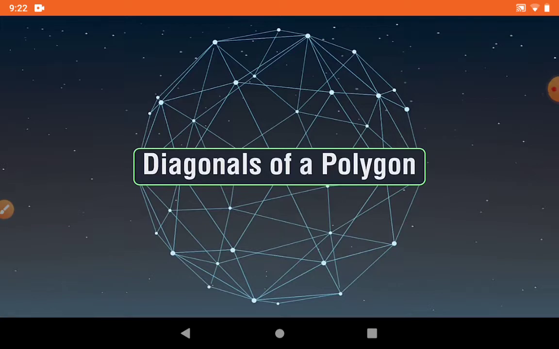Now we shall derive a formula to find the diagonals of a polygon. If a polygon has many sides like 20, 30, 40, then in that case you cannot draw the polygon and draw its diagonals exactly, because drawing the polygon itself becomes so difficult. So better first of all you watch this video and then you will come to know the formula to find the diagonals of a polygon with too many sides.